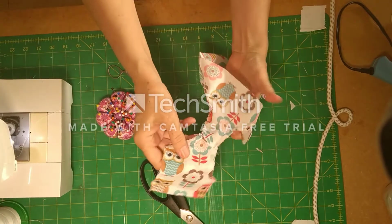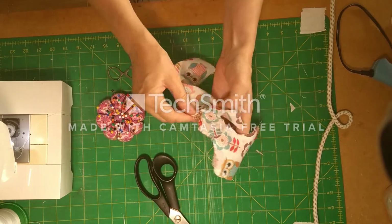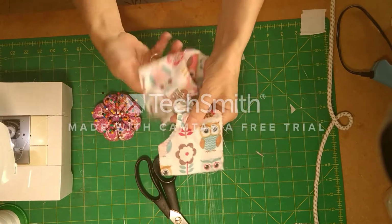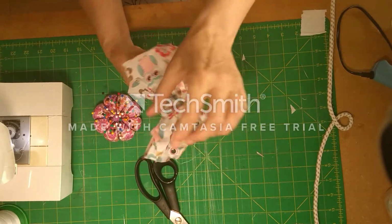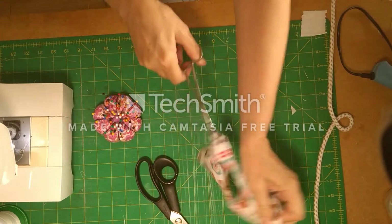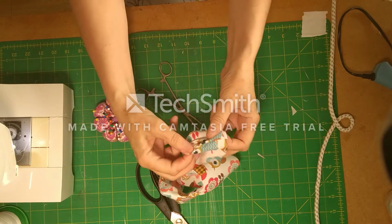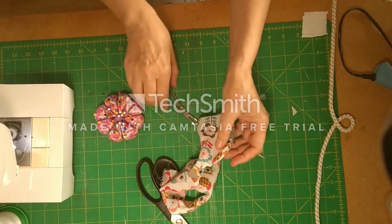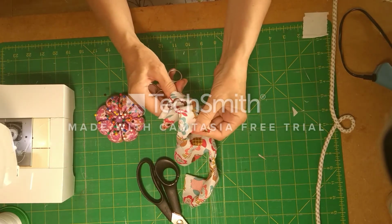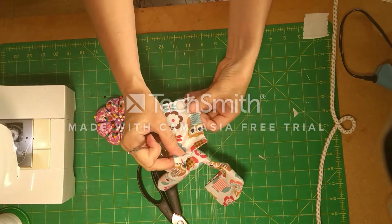I've snipped all the way around, and one of the things that I didn't say before is you need to just take a snip there on that corner and then you'll get a nice corner. Then I'm going to use forceps, but you can use a knitting needle or you can use tweezers. I'm going to take it through and place the forceps, hold the forceps there, and I'm just going to gently pull it through the arm. And then pull it out. And use your forceps in that corner where we just snipped to push your fabric up, or your knitting needle, whatever, and you'll get a nice corner on the edge there.